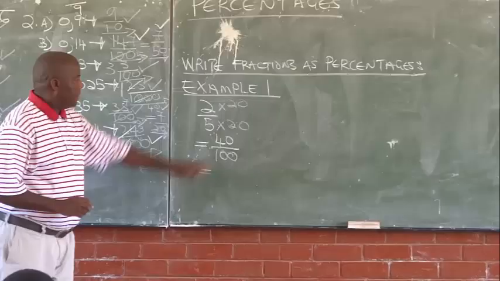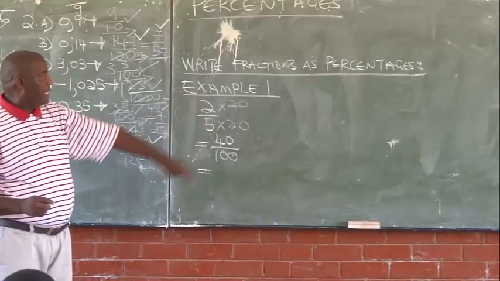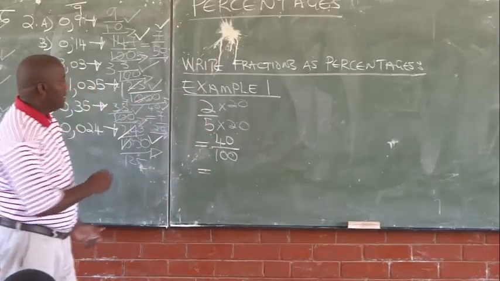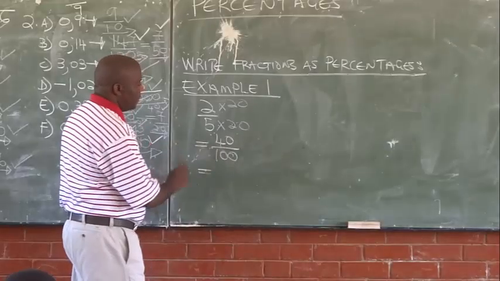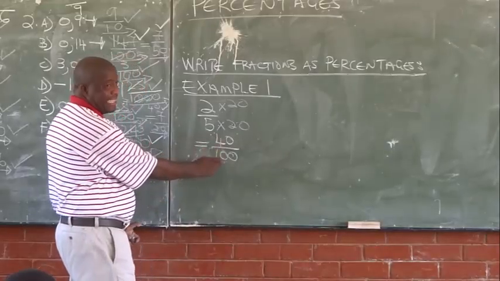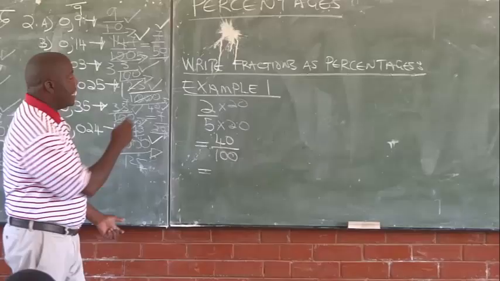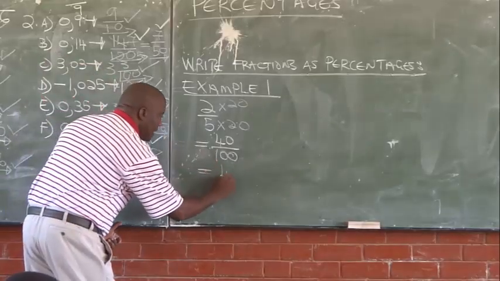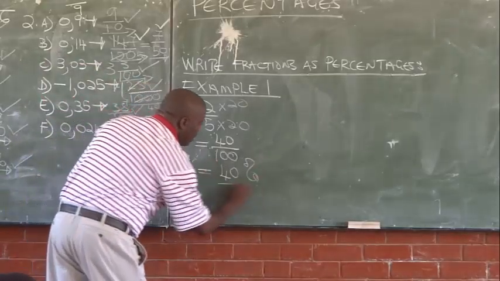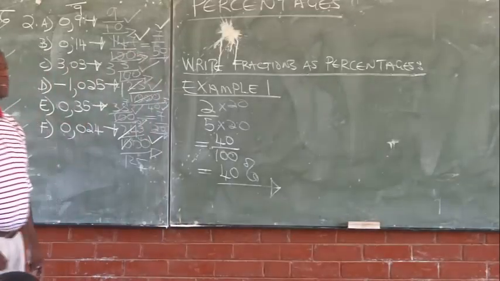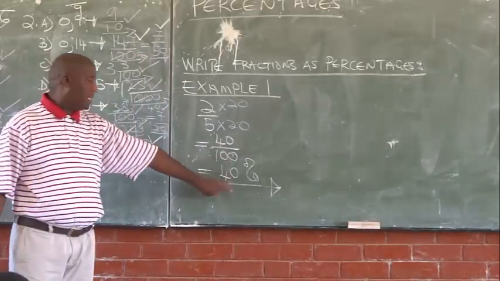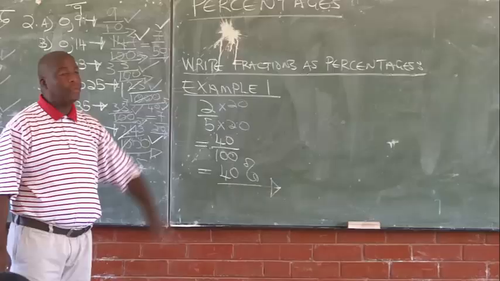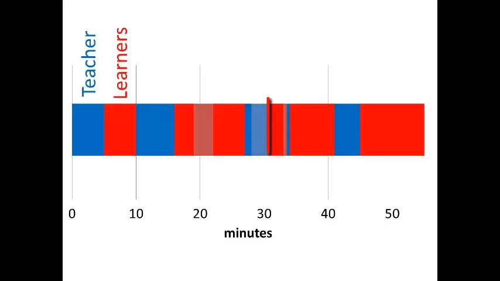And, but remember we have to, in fact, basically writing this fraction as a percentage. Now it's out of 100, it's forty out of one hundred. While it's forty out of one hundred, then you can just go straight and say this is 40 percent. Can you see that? Yes. Once it's out of hundred, then you can just go and say this is 40 percent.